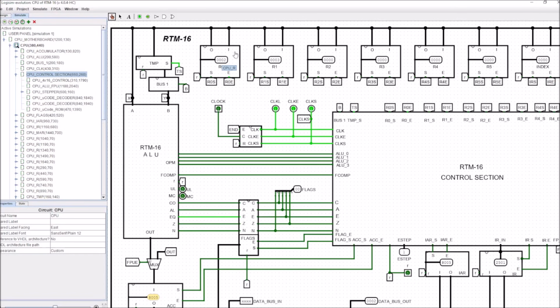Now the next thing we're going to have to do is enable the number 3 from register R1 onto the bus. Now once it's been enabled onto the bus, it's going to come down to this point here. So we're going to have number 2 here, we're going to have number 3 here.